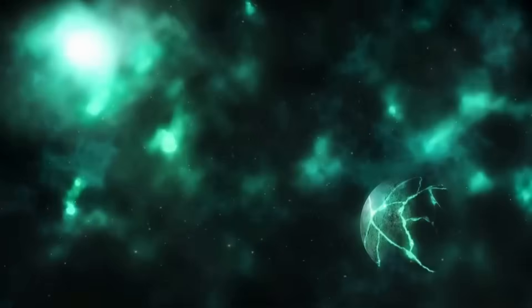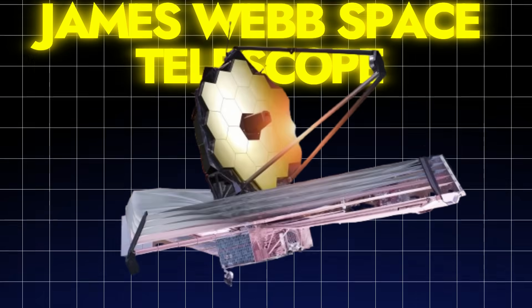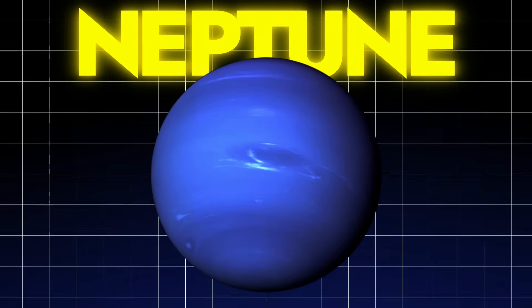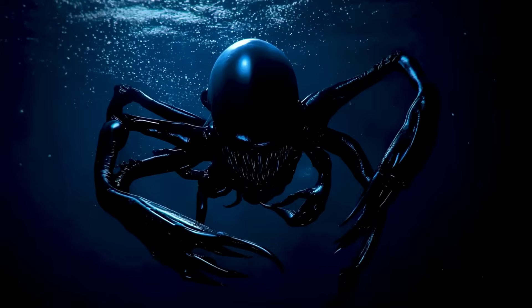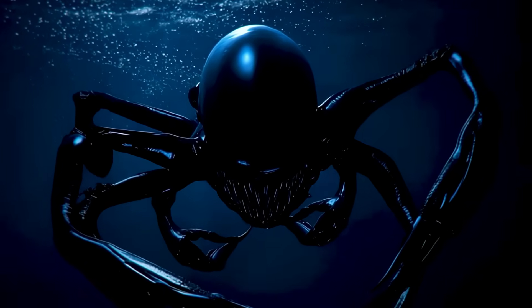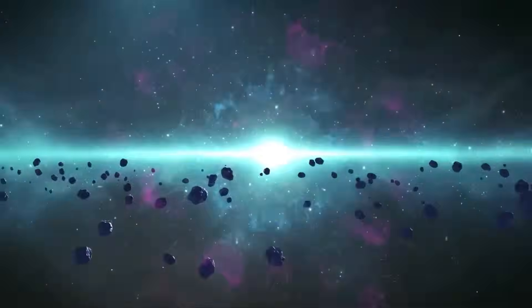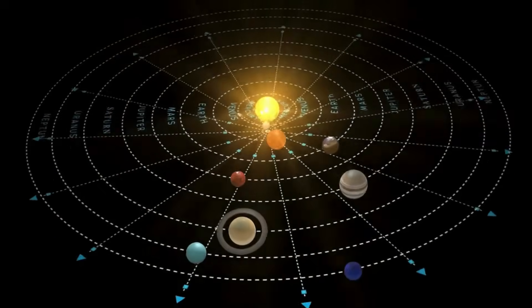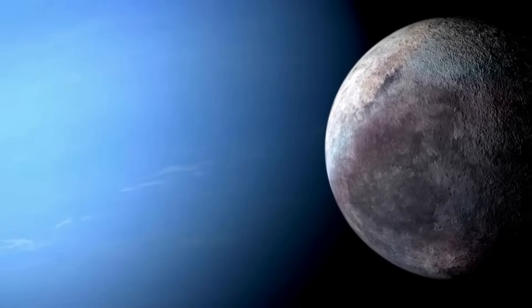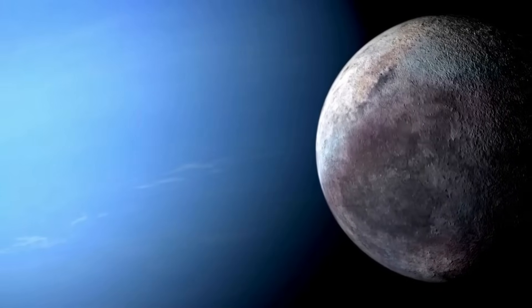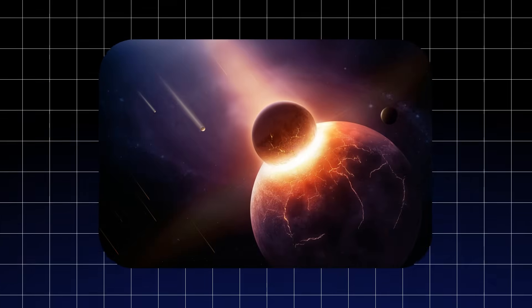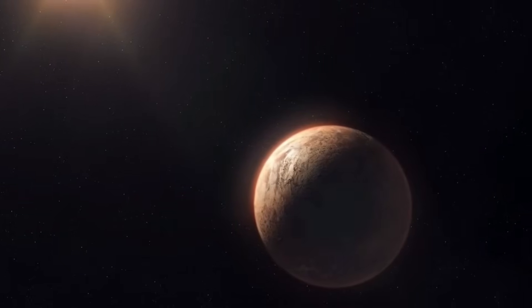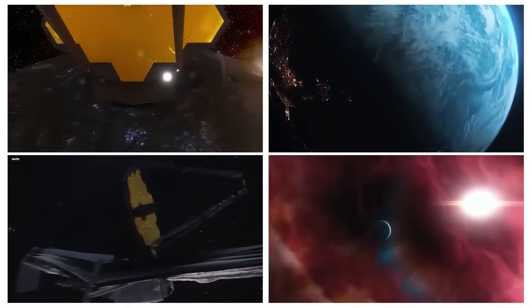But nothing could have prepared them for what the James Webb Space Telescope just revealed: a titanic collision involving Neptune, a gas giant cloaked in methane blue and one of the most mysterious planets in the solar system. The event, unfolding hundreds of millions of miles away from Earth, was not only dramatic but potentially paradigm-shifting. This wasn't just a minor impact from an icy rock or wayward comet. This was something colossal, an object so massive that its interaction with Neptune sent shockwaves through the upper atmosphere and stirred up turbulence that could be seen even from Webb's remote vantage point.